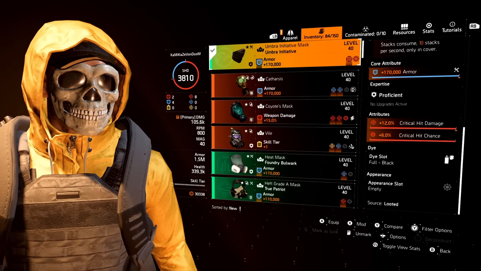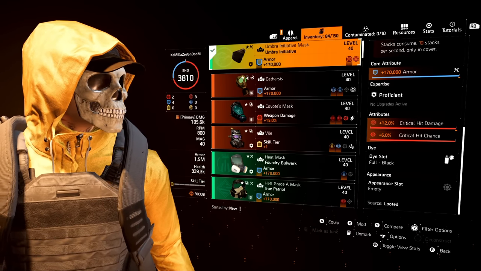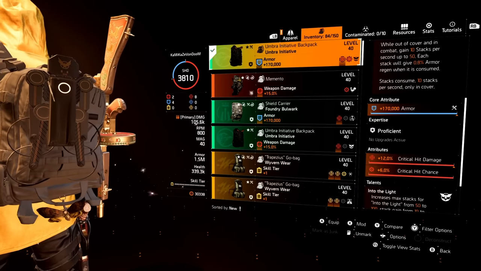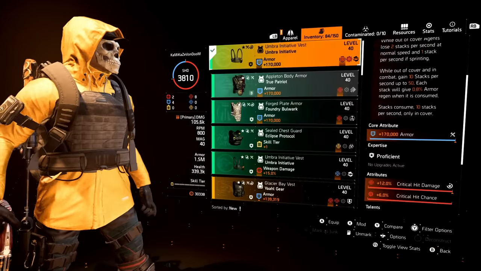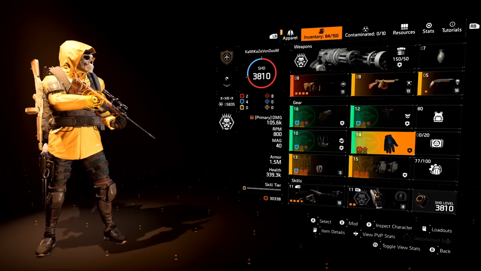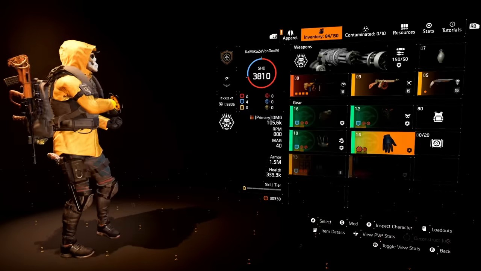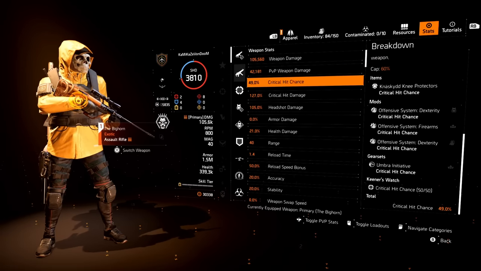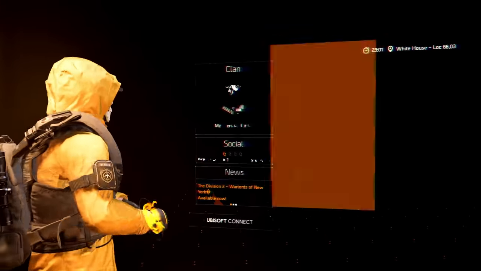Umbra Mask, max armor, crit hit damage with a crit chance mod. I went with crit chance because we are using an assault rifle. Umbra Backpack, max armor for the core, crit hit damage, and then a max crit chance mod. Going to the chest piece, max armor, crit hit damage, and a max crit chance mod. And then finally, the gloves, max weapon damage, and then max crit hit damage. Now, using all three of those mods for crit chance has brought my Bighorn just under 50%. We're at 49% crit chance.